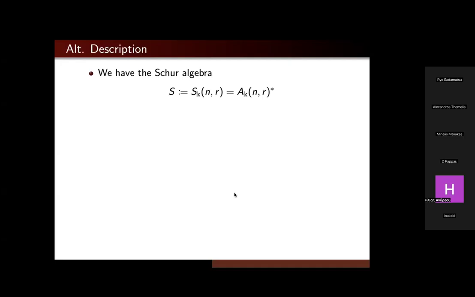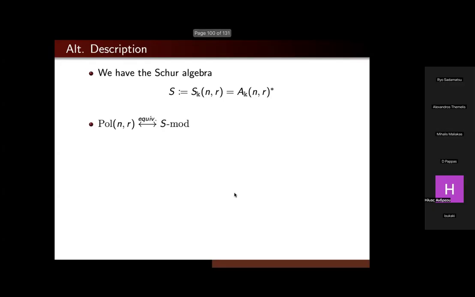All right, alternative description. I thought that would be good for people who like to work with algebras instead of algebraic groups. All this setup can be done in the language of algebras. Again, this is in Green's masterpiece. He said that I'm going to think about, I told you that A(n,r) is this vector space, these homogeneous polynomials on the c_ij's of degree r. This is the coalgebra. I'm going to take the dual. The dual of the coalgebra is an algebra. And this is the Schur algebra. It's a very well-known algebra in representation theory.